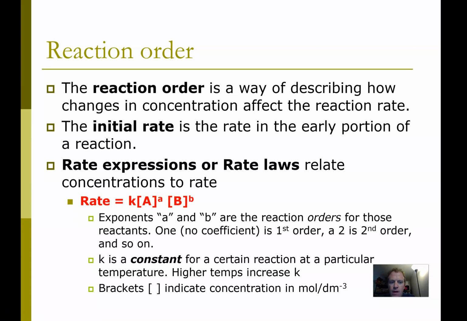A couple of things to keep in mind here: k is constant. It's constant for a particular temperature. The only thing that affects k is temperature. Higher temperatures increase the value of k. If we think about that mathematically for a second, assuming we're holding the concentrations of A and B constant, we do know that the rate is higher at a higher temperature. So k is higher at the higher temperature, because if k is larger, the rate becomes faster. So reactions are faster at higher temperatures.